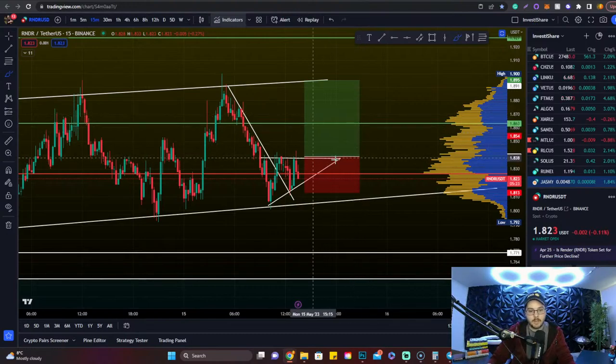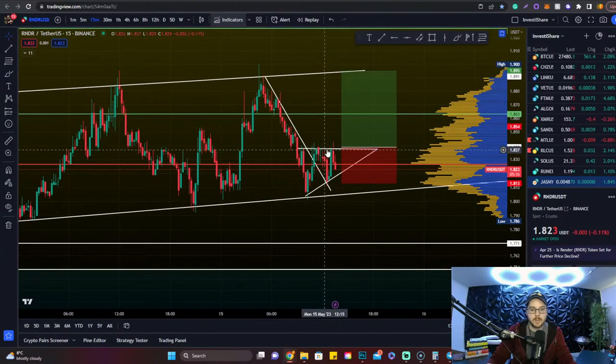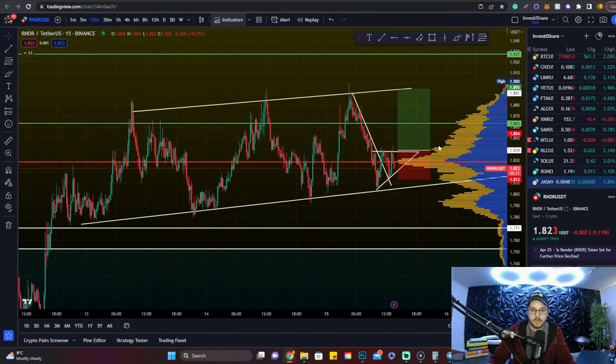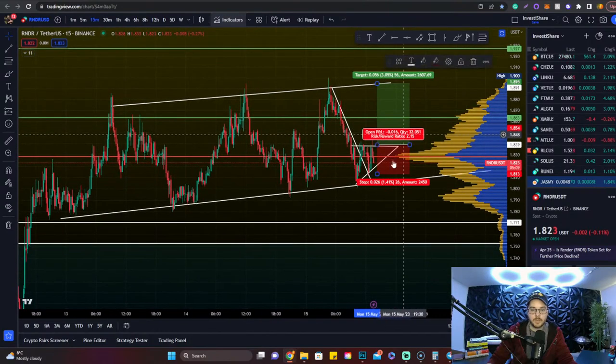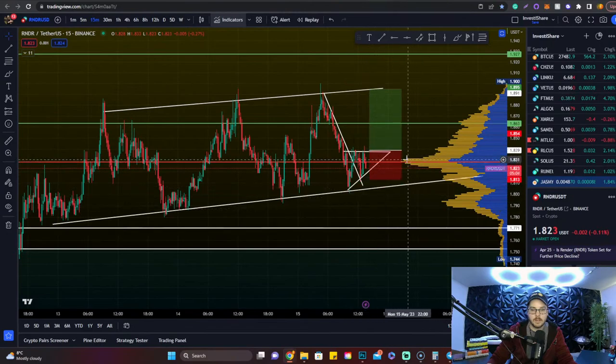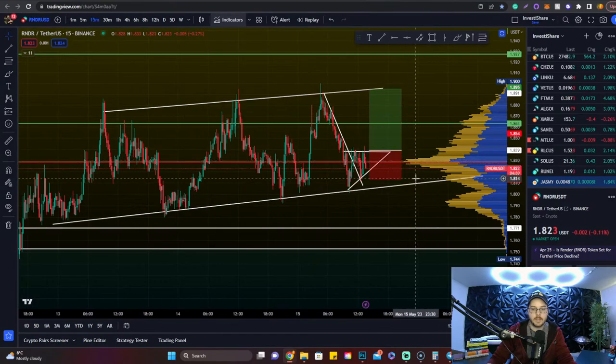But for this opportunity to happen, we gotta wait a little bit longer. Just to confirm that we are gonna continue going to the upside, we gotta break this horizontal resistance first. But a great trade opportunity, 1-to-2 risk reward ratio. And if we get above this point of control during the breakout, this local point of control, then we have that extra level of protection for our stop losses as well. I don't think I missed anything in the chat. I think we've gone through every asset you guys want me to look at.